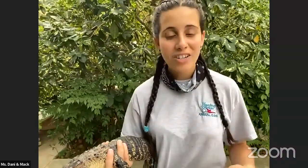So in the wild, them being the apex predators, as I mentioned, these guys will eat just about anything they can get their mouths on. So in the wild, it can be turtles, it can be smaller birds, mammals. Sometimes they might even eat other alligators. It's kind of crazy that there's really nothing that these guys are limited to, and they don't really have any other bigger predators to be worrying about. It's really that they're more opportunistic eaters, so they have to really wait around for their food and wait for the opportunity to strike to actually get a meal.